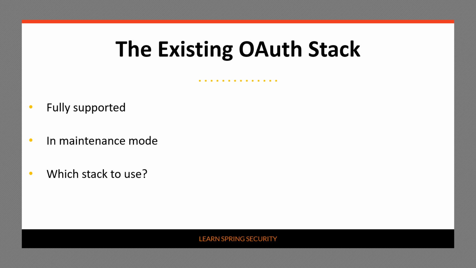And finally, before I wrap up here, there is a highly useful feature matrix that basically goes over all existing features in the existing OAuth stack and in the new stack so that you can see exactly what functionality is implemented in exactly what stack. And of course, that feature matrix is being updated as new functionality is being developed in the new stack.